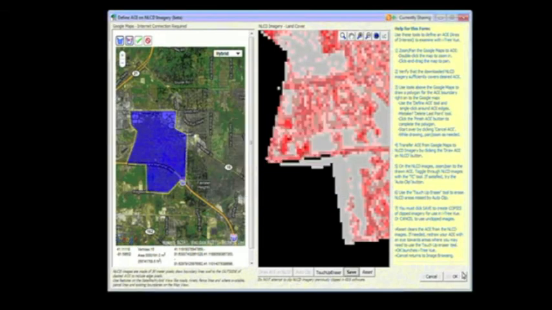So I'm going to actually work with this smaller area just to prove that it is possible, because this is one of the most important updates we've done with version 4. It allows you to get in there and start working with specific bounded areas rather than the entire gigantic square of data that you would bring down from the MRLC site.